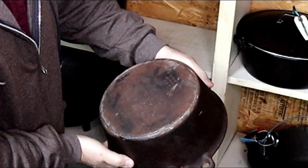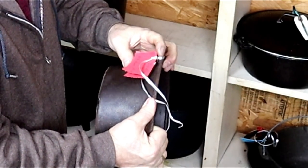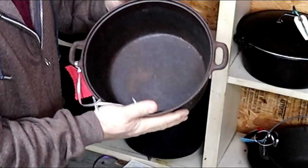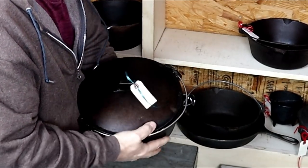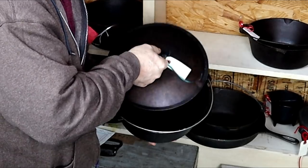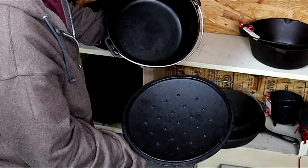Triple X WKM. Don't really know the maker of this one. $29, number 8. Most likely an Asian piece. Here's another 5-quart Dutch oven, $49.95. Got the drip basters.